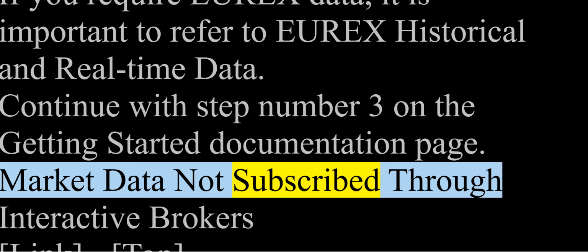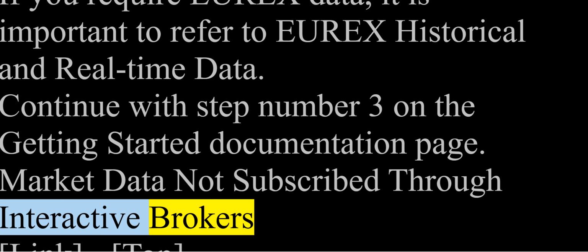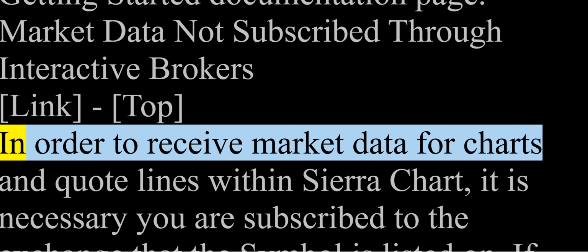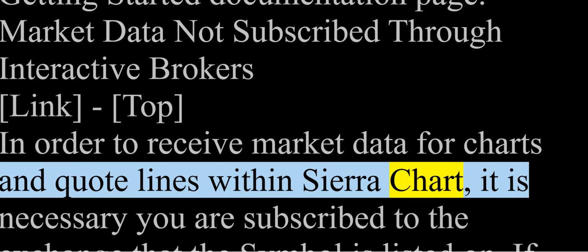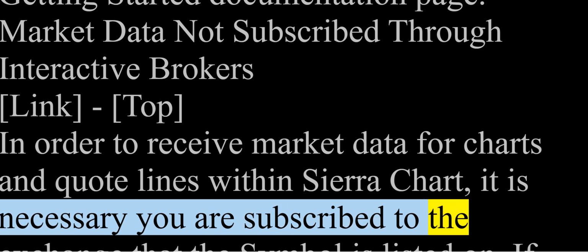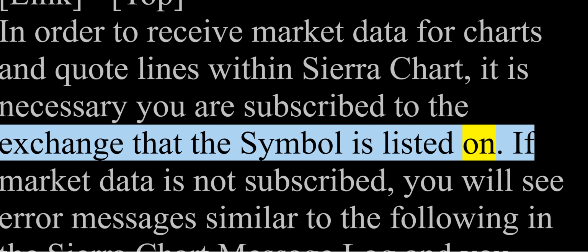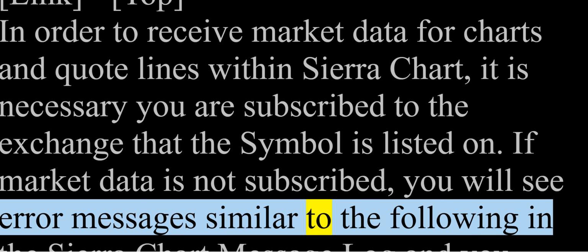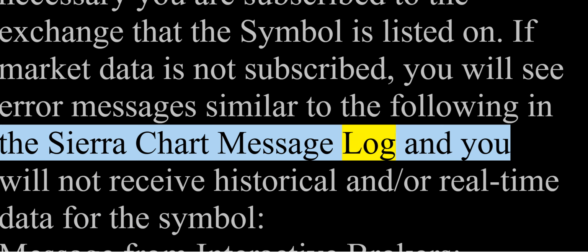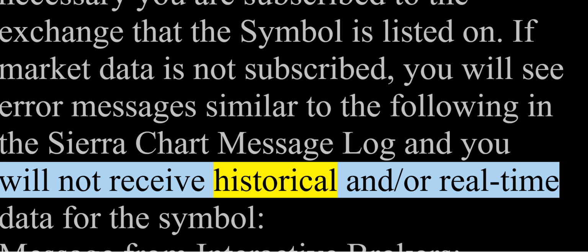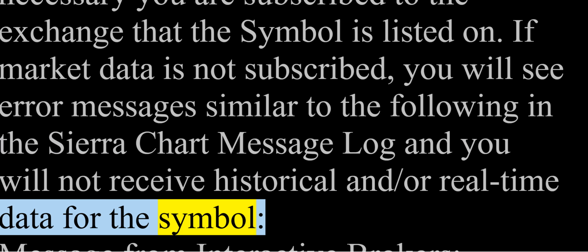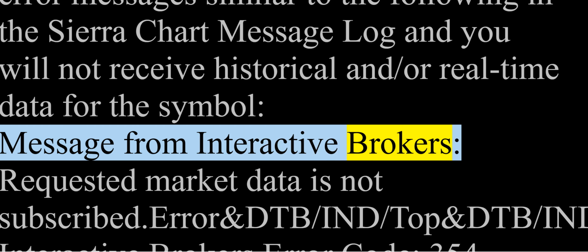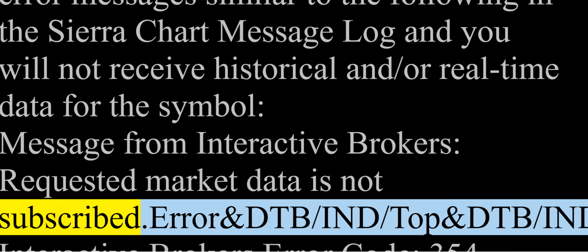Market data not subscribed through Interactive Brokers. In order to receive market data for charts and quote lines within Sierra Chart, it is necessary you are subscribed to the exchange that the symbol is listed on. If market data is not subscribed, you will see error messages similar to the following in the Sierra Chart message log, and you will not receive historical and/or real-time data for the symbol. Message from Interactive Brokers: Requested market data is not subscribed.